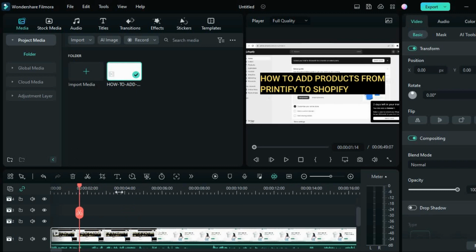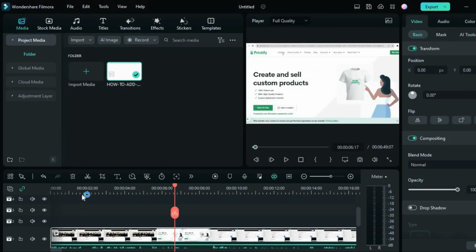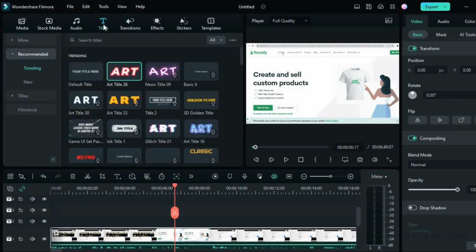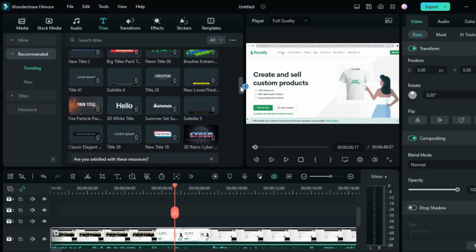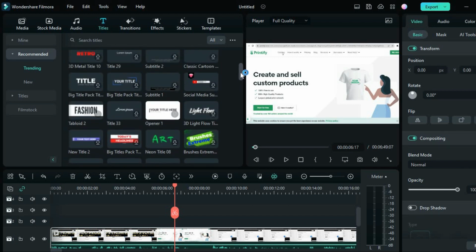So let's say for example, I would like to add the text to this section. Let me do that real quick. So I'm going to pull along the slider to this section. Then you are going to go to the top left hand menu option, and right where you see titles, you'll simply tap right there. After you have done that, you will see the recommended, and you can see the different trending texts or titles that you can use, as you can see here, and you could simply scroll down until you see one of your liking, or you could tap on titles.